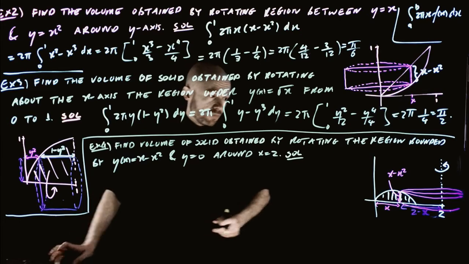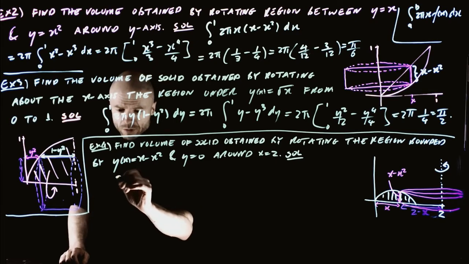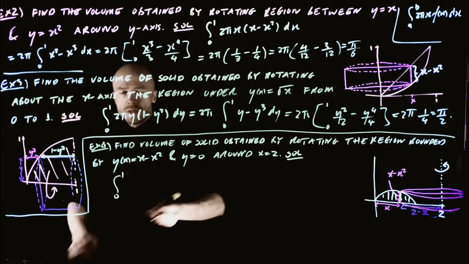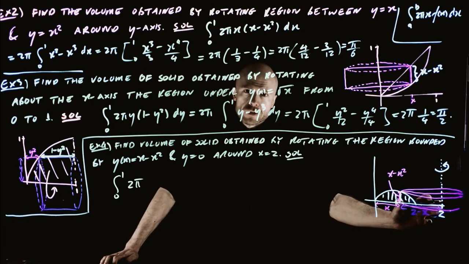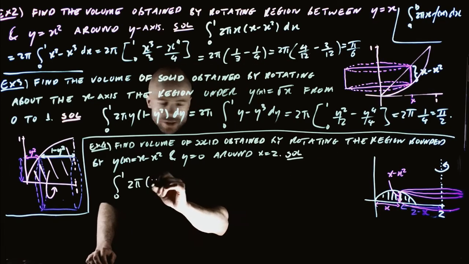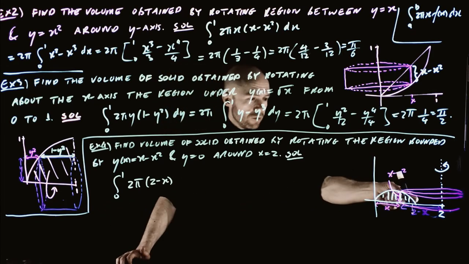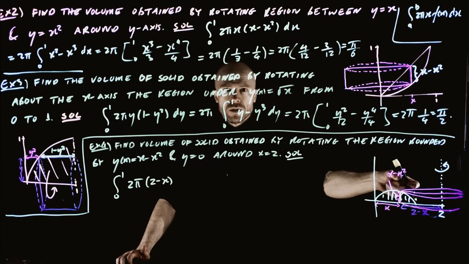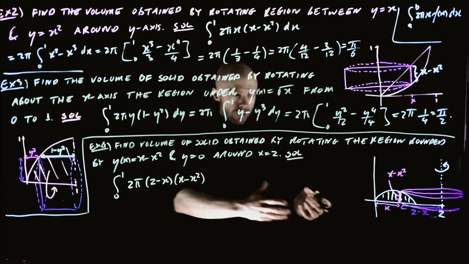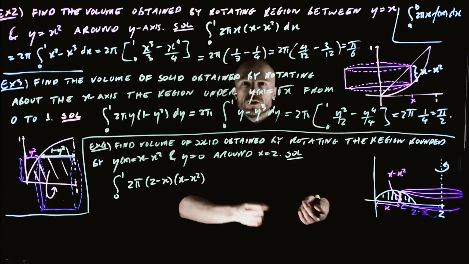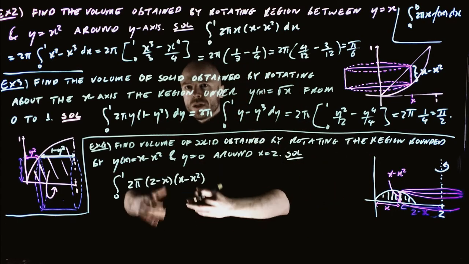Okay, so I see that I get some non-zero shell for every x between 0 and 1. So I'm going to integrate between 0 and 1. Yeah? And then what is the perimeter of the base of the shell? It's going to be 2 pi, but this here is the radius of the perimeter, right? So it's going to be 2 pi times this quantity, 2 minus x. Yeah? And then what's the height of the shell? I see it from the picture here. The height is going to be x minus x squared. Okay, again, if you are sufficiently convinced that this is a language that describes pictures, and you hold fast to the pictures, then you can feel confident that you are doing something correct here.